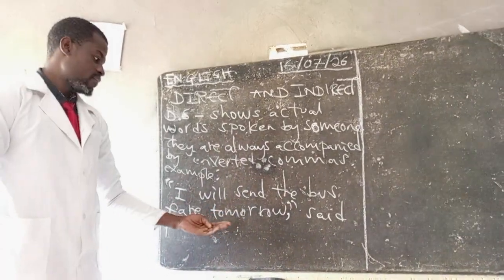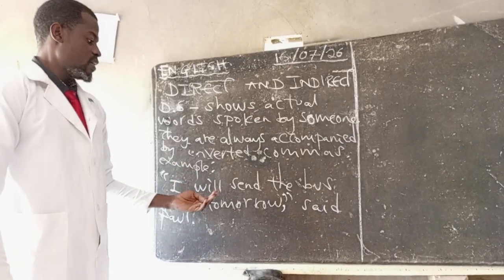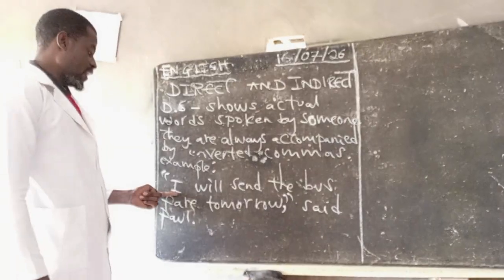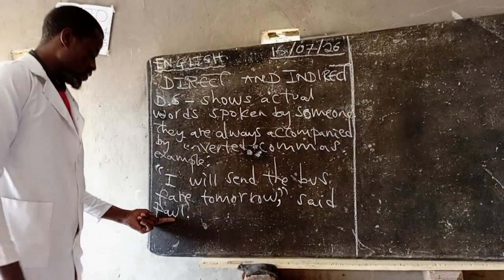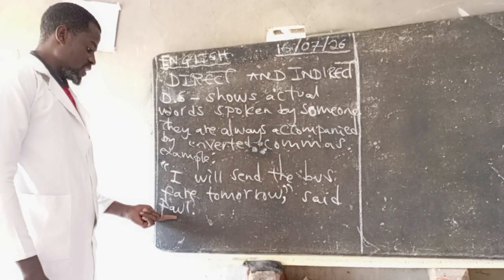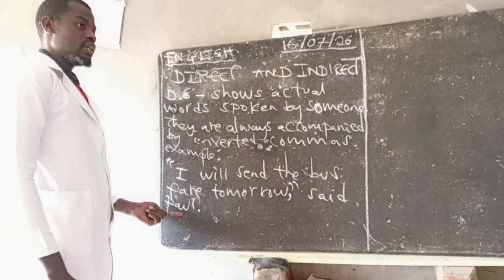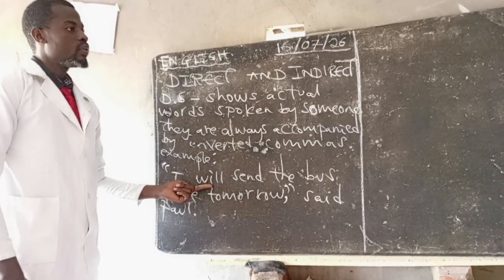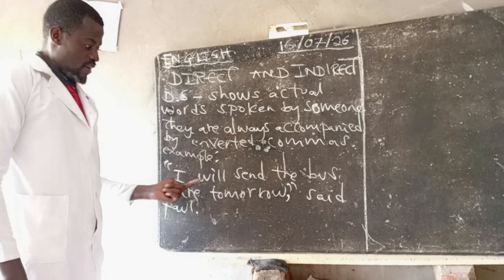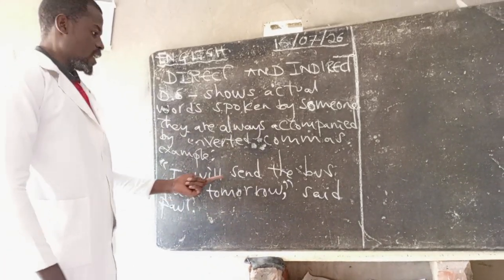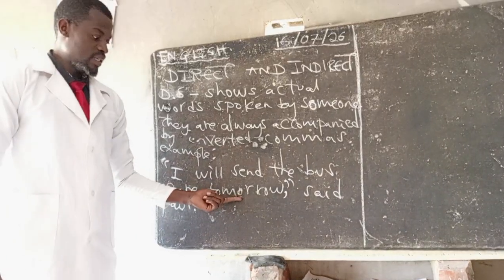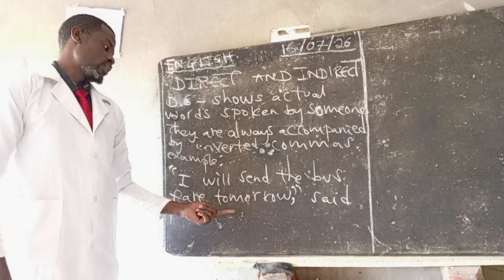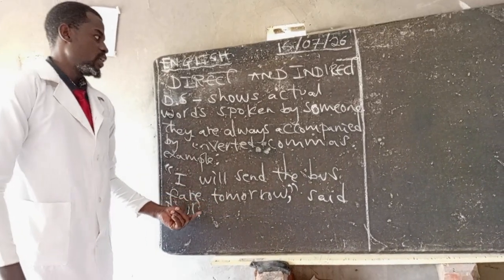In the previous video I explained what changes when you're changing direct speech to indirect speech. The pronoun I will change; look at the noun. Is it feminine or masculine? We use he since it's a male. I changes to he. Will, the auxiliary verb, as it's past, changes to would. Then tomorrow, that is the adverb of time, changes to the next day or the following day. Those are the changes we take note of.